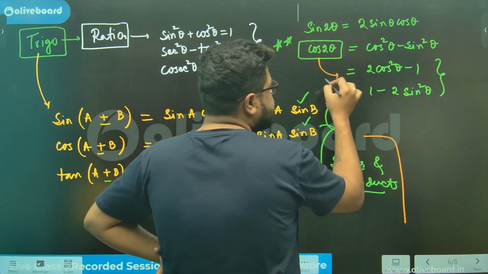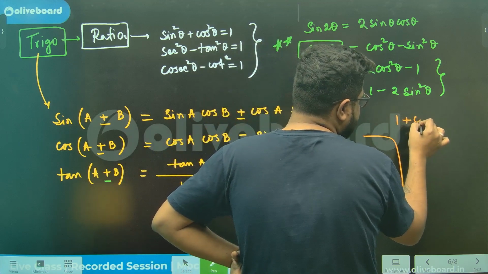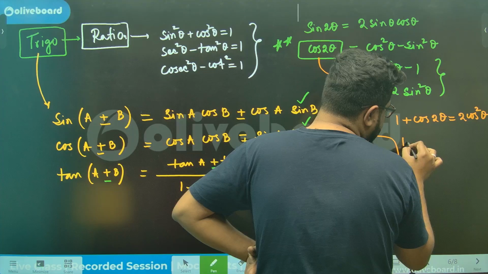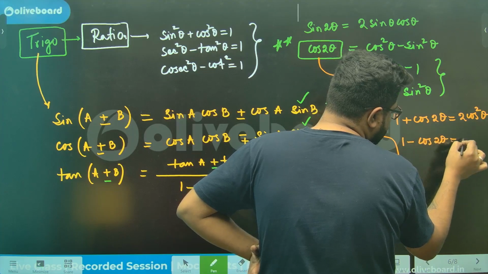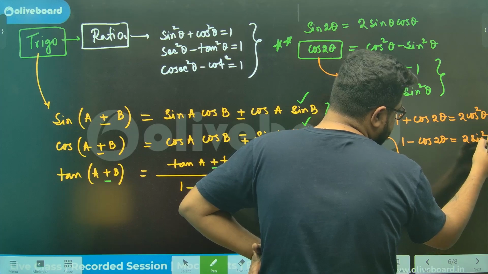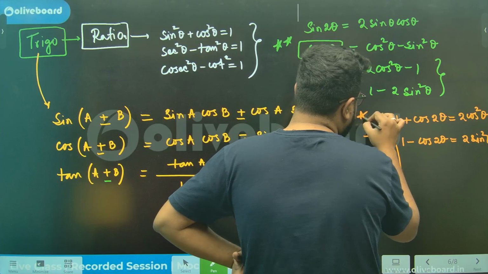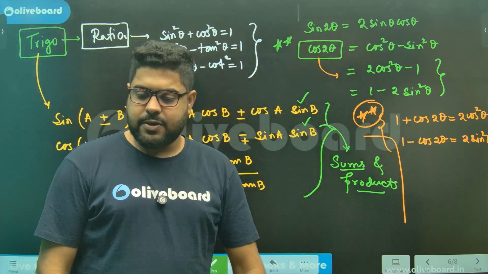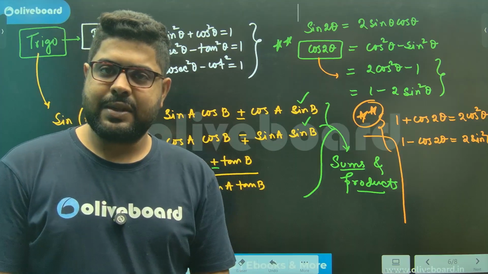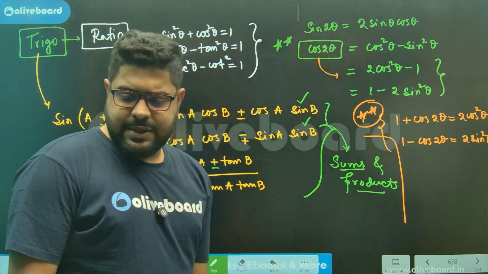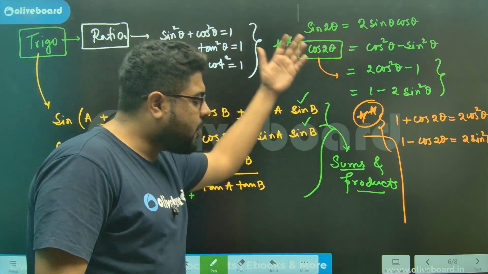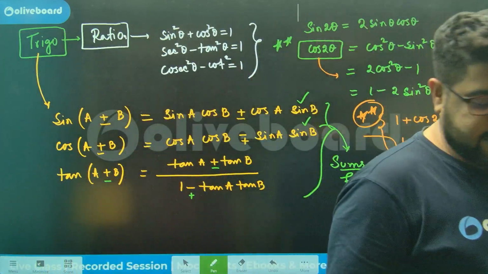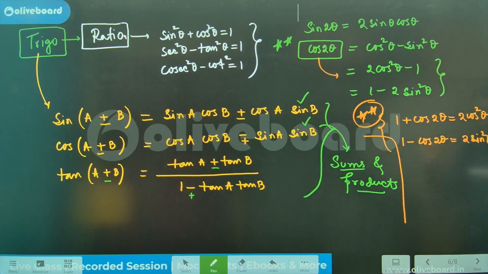If you take these two, you get 1 plus cos 2 theta is equal to 2 cos square theta. And 1 minus cos 2 theta, you get 2 sine square theta. These are probably the most important two formulas of your entire advanced trigonometry. 1 plus cos, 1 minus cos. Very, very, very important. Okay? So again, I'm just going with this. Similarly, there are formulas for 3 theta, tan 2 theta, tan 3 theta and so on. You must do those as well. I hope this is clear.